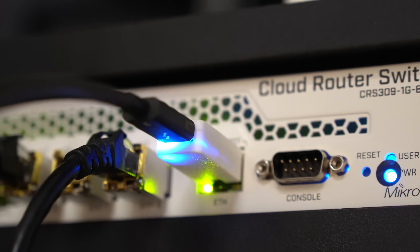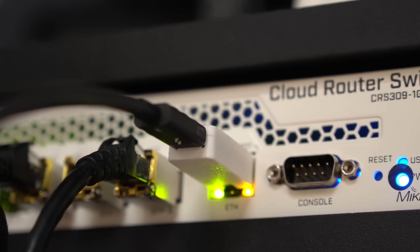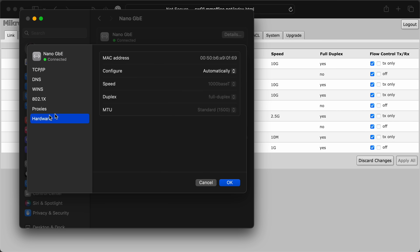I did test this — plugged it into a few different computers including the Pi and my Mac. One issue with the design, which could be fixed since it's just a 3D printed shell, is that it had about 0.2mm too much shell material, so it wouldn't work in some SFP jacks, but it does work in most normal jacks. If you have a tight space, it might need a little redesign. I was getting gigabit speeds — it was fine. I talked to HackerGadgets about it; it sounds like it might go to production someday, but right now there are a lot of other priorities. There could also be a 2.5 gig version at some point, but it would have to be a little bit bigger.